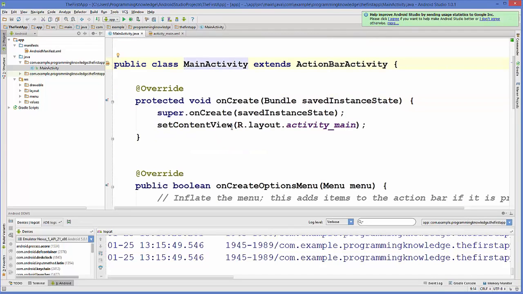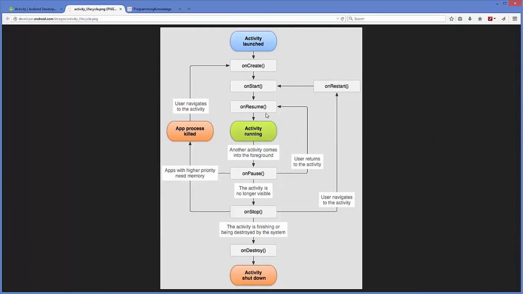File, there is a method called onCreate, which is called first whenever you launch your application, right? And I have shown you a diagram like this, which shows the order of the calling of these methods one by one whenever your activity is launched, running, and shut down.